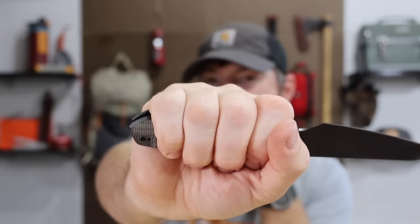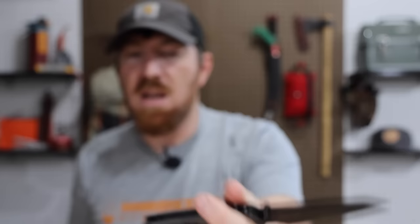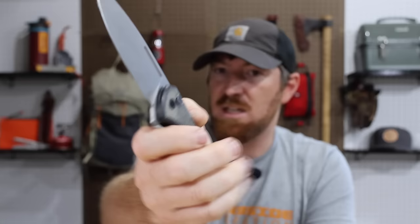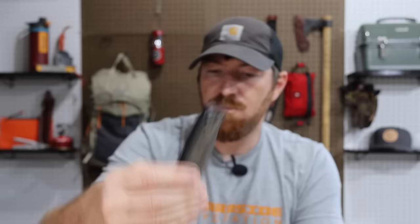The balance point is kind of in the last third — right in front of that first hole on the handle. But the handle is really square and clunky in my hand. There are no cut-ins, and the angles are completely flat with just an angular transition on all sides — it feels blocky. Thinking of the Civivi Conspirator, one of the first Civivis I picked up — it's a button lock, and the edges are rounded so it feels more organic and comfortable, with just an ever-so-slight sweep. The Conspirator also has Nitro V, is about 80 bucks, with a very high flat grind, button lock, ambidextrous deployment, and flow-through construction. Ergonomically, if you asked me which one I prefer, I like the ergos on the Conspirator more. The Vision is not painful and won't create hotspots, but it reminds me of my Ontario RAT — kind of clunky, doesn't feel as refined.